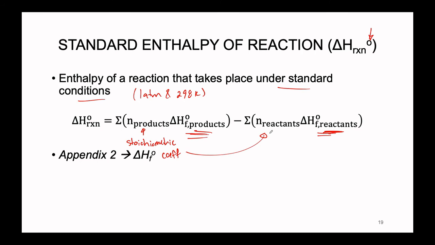So our standard enthalpies of formation tell us what the internal energy, relatively speaking, for each of these molecules is. Once we have the context of a chemical reaction, we know how to use them and predict what the enthalpy of that particular reaction will be. And I said that our textbook has them. If you're in my class specifically, we're using Burdge and Overby's 4th edition, so if you're in a different textbook, the appendix label might be different. For us, all of the enthalpies of formation are in Appendix 2 of the text, and again, there's hundreds of compounds there.